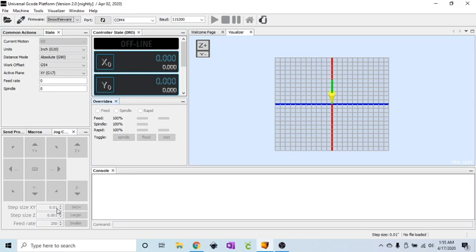Another note quickly is that when using the program right here, and you click and hold, let's say, your Y positive direction, and you jog the Y position, it's going to be pretty smooth. Your route is going to run pretty smooth no matter what your step size is. However, if this is a shorter increment, 0.001 for instance, and you use your keypad to jog your machine, it's going to jerk and stutter and you're going to think you broke something. No, you didn't.